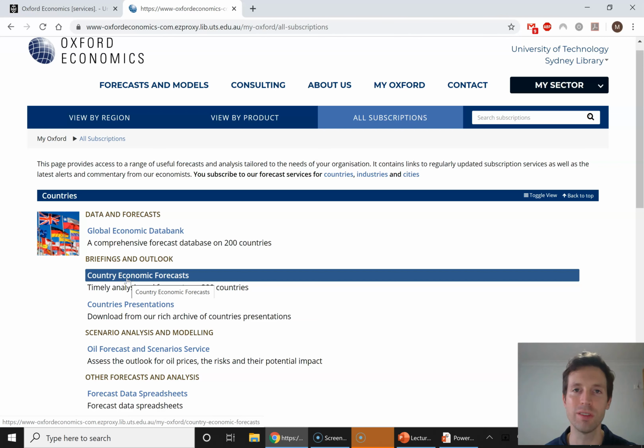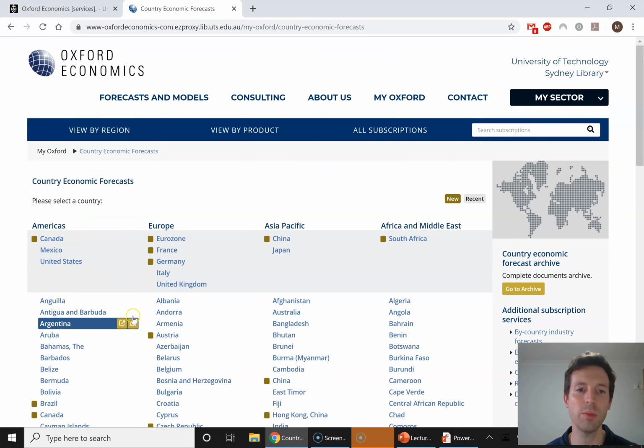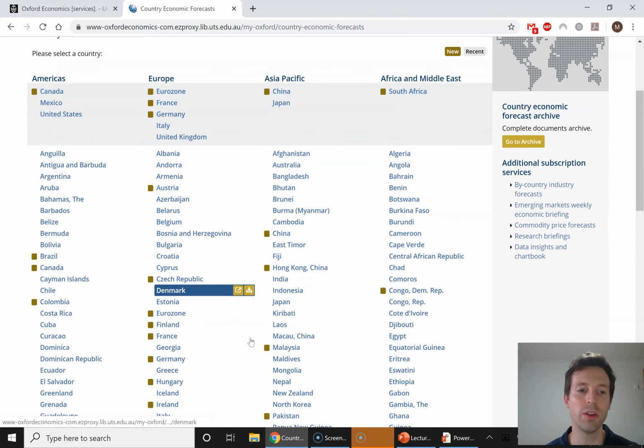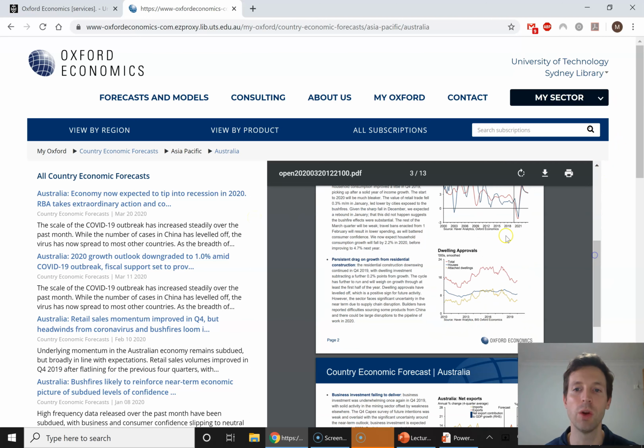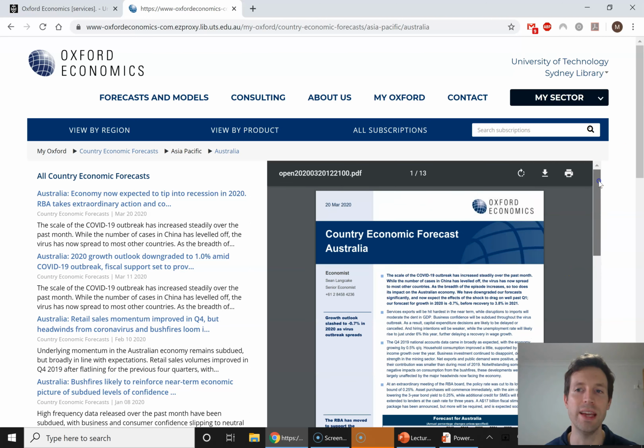One of the starting points of our economic analysis is identifying which countries your company operates in and the economic outlook. So we could go into country economic outlooks and have a look for the countries that are relevant to you. For example, a lot of your companies will be focused on Australia. So I'll go to Australia. Once the Australia data is loaded, you'll see there's a nice report here that you can access, a 13-page long report with lots of graphs focusing on key economic data for Australia. There's also lots of reports along the side here that you can also access. So the Oxford Economics database is really going to be helpful for your macroeconomic analysis, along with government websites and other data sources, of course.